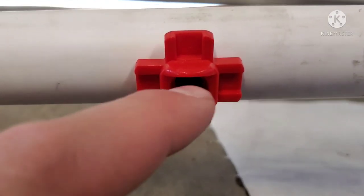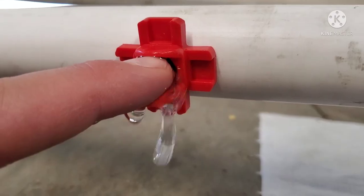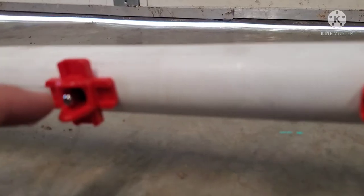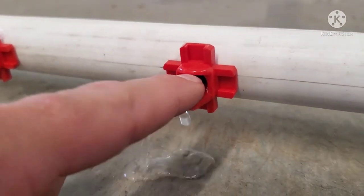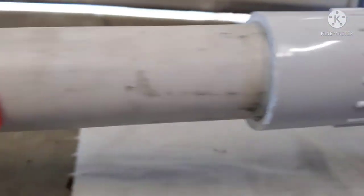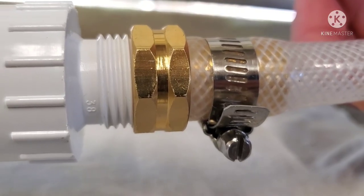Okay, so now we're going to purge all the air. There's our water. So that one works. The rest of these should just start coming out with water right away. All right, you get the idea. In theory, the rest of those should work too. And we still don't have a leak at our new connection. So I think we're ready to install.